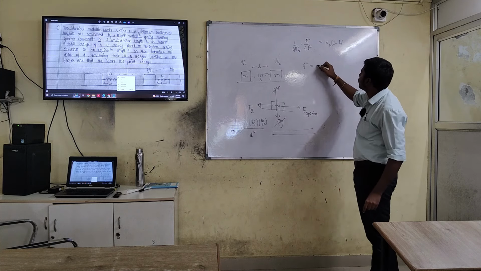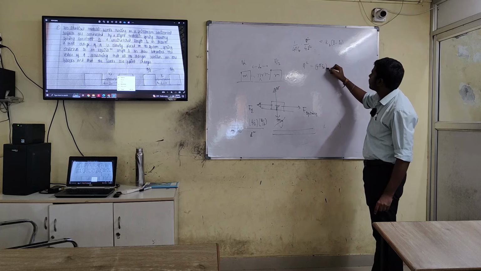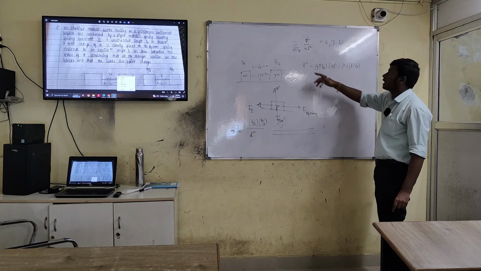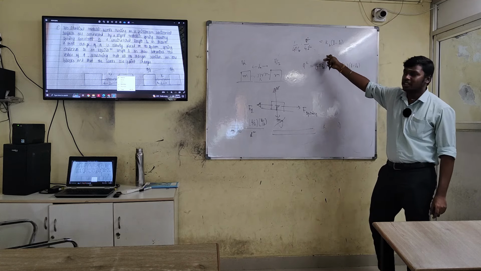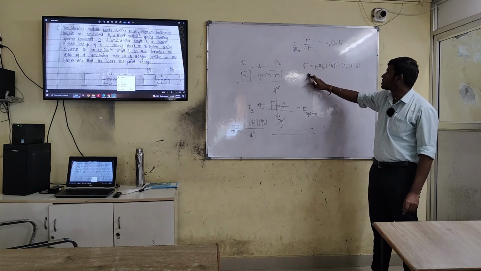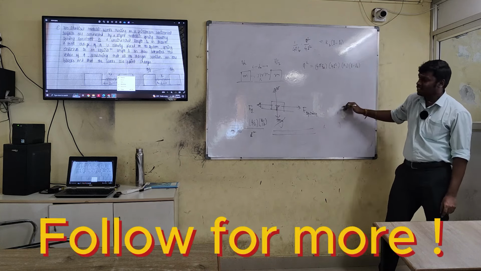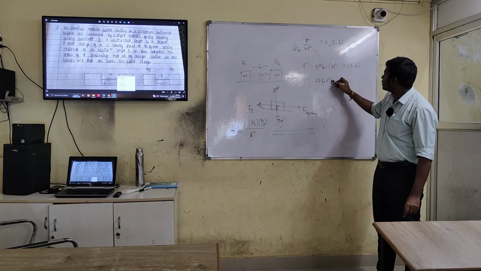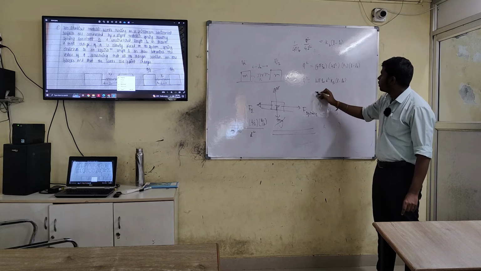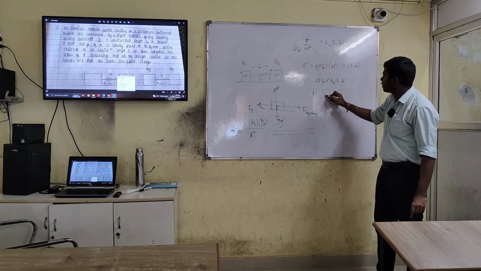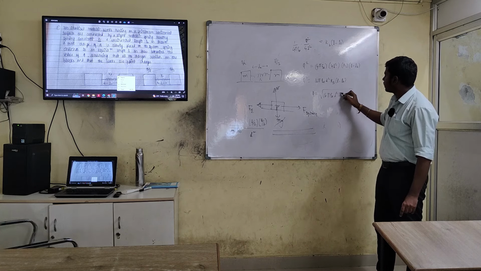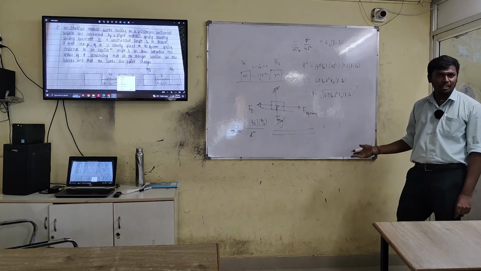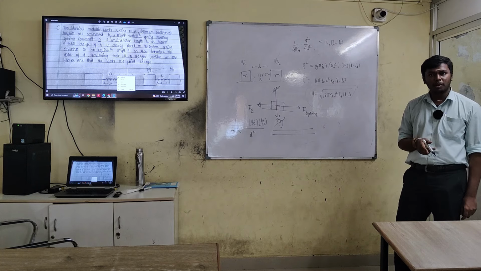Q square is equal to 4 pi epsilon naught into 4L square into spring constant into (L minus L naught). So Q square is equal to 16 pi epsilon naught L square spring constant into (L minus L naught). So charge is equal to root of 16 pi epsilon naught L square spring constant (L minus L naught). It is a basic question, yes or no? Is there anything difficult in this? It is an easy question, could you solve it?